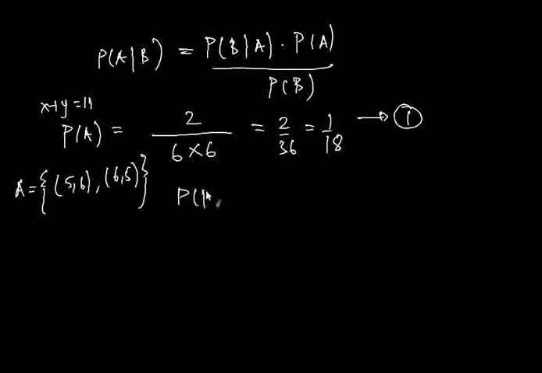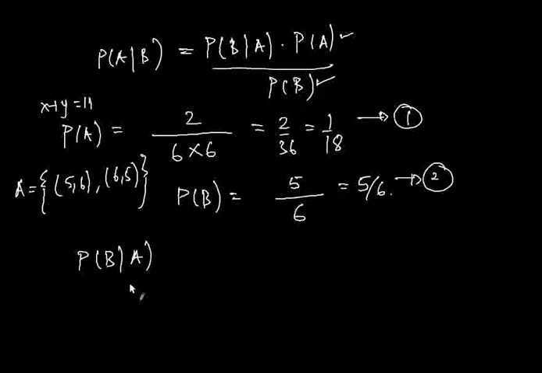What about probability of B? Well, B was simple. Just don't get a 5 on the first roll of the dice. So we have 6 possible outcomes for a roll of a dice, any number from 1 through 6, but barring 5, anything else will go, right? Anything else is good for us. So that leaves 5 possible favorable outcomes, and therefore the probability of B happening is 5 by 6. So now we've got this term down and we've got this term down, which leaves us with just finding out what probability of B given A is.